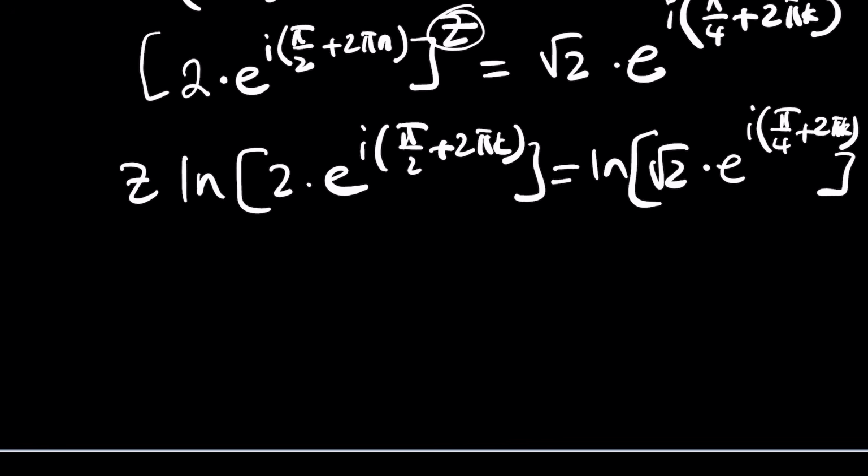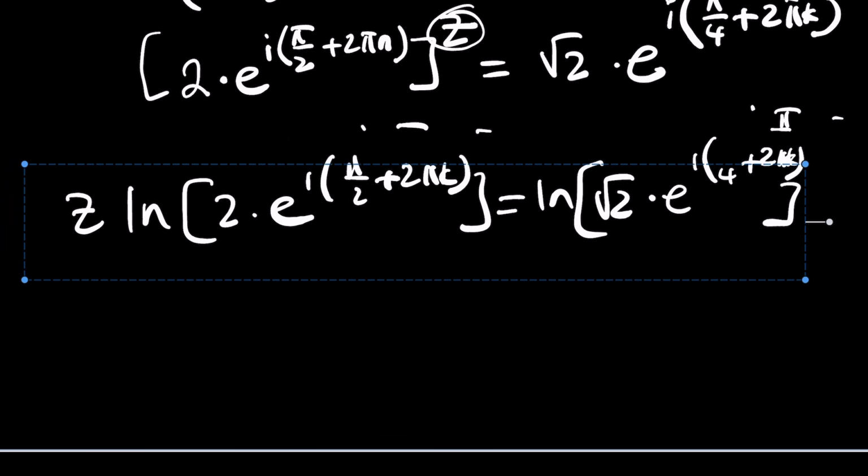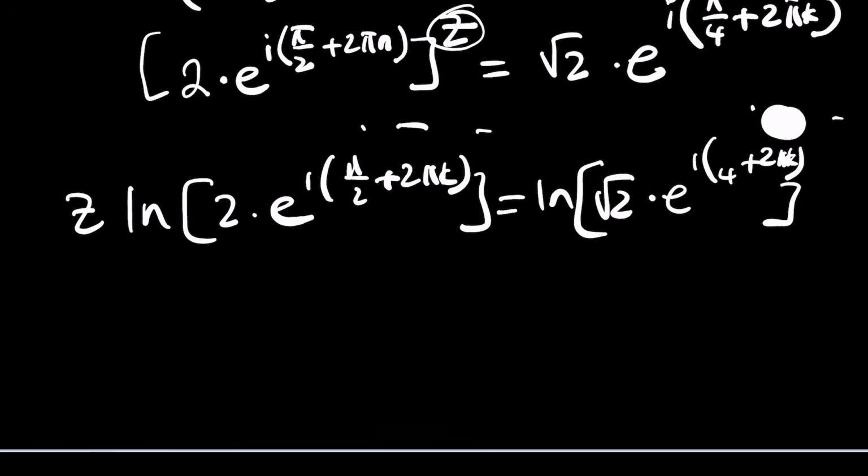Now let's move this to the left so you can see better. Oops, I left something in there. All right, anyways, I'll take care of it. I think this is going to be the pi over 4, right? And this was i times that. Okay, here we go. Now, what's going to happen here?